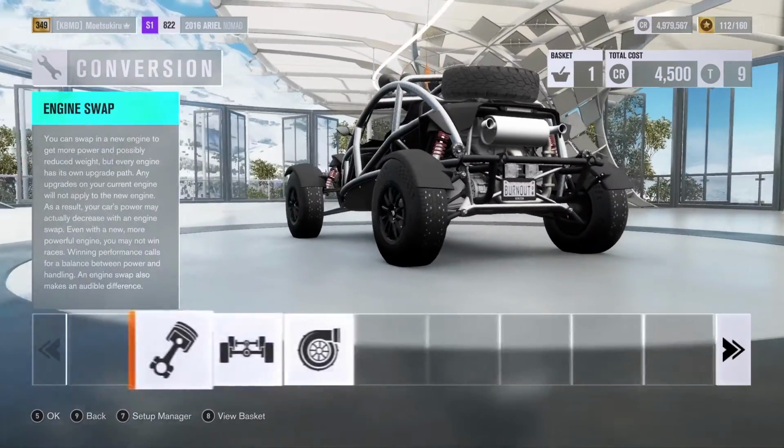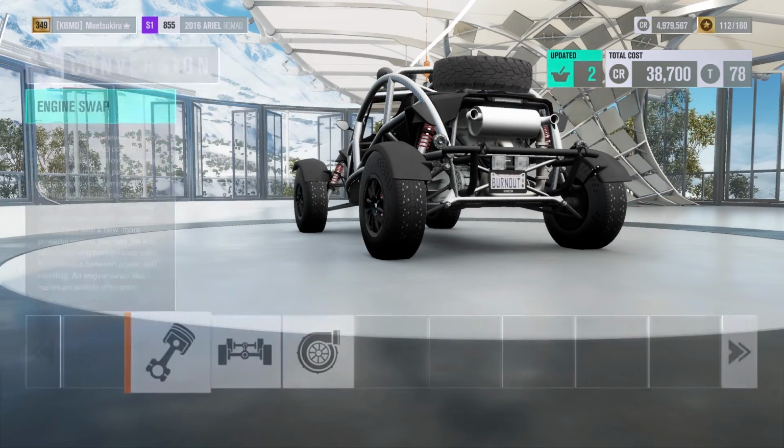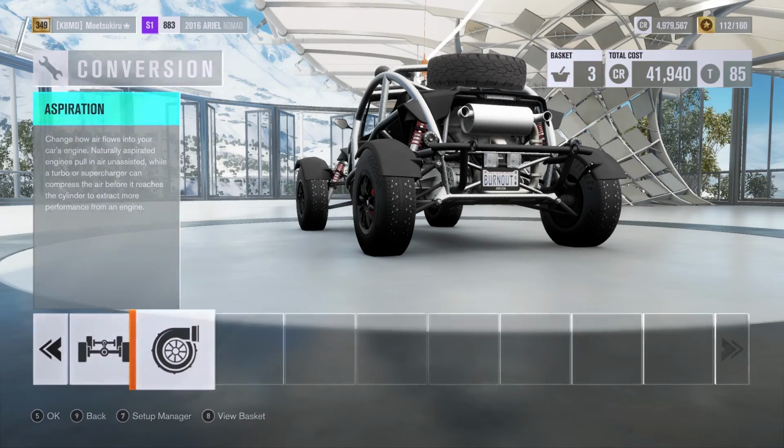It does jump up the PI pretty significantly, and then we can put in a 3-liter V8, which is going to, wow, it's actually less torque, but it's a lot more horsepower, and it's lighter weight, and gives better weight distribution as well. So yeah, we'll go for the 3-liter V8 Racing. 3-liter V8 though is kind of small. That's interesting. And then we are going to go for the twin turbos as well.